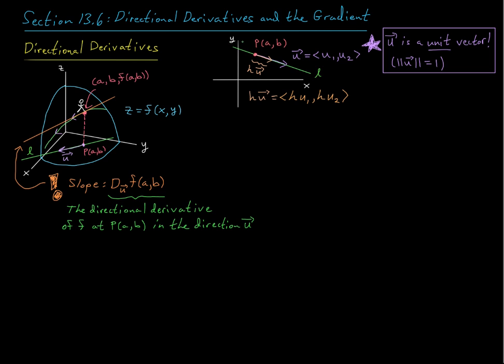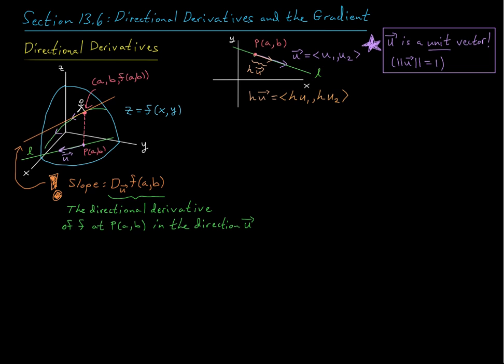So here, just for our reference, I have a bird's eye view looking down on the xy plane, and I can see here's my line L, and there's my point P with coordinates a, b, and then there's that direction vector u. Again, I'm just taking this portion of our graph in the xy plane and putting it over here for reference. Now, one thing that I'll come back to: this direction vector u, and I'll call the components u1 and u2, but for the moment we're going to just assume that this thing is a unit vector. I'll say more about why this is an important criterion, but for now it'll just be an assumption.